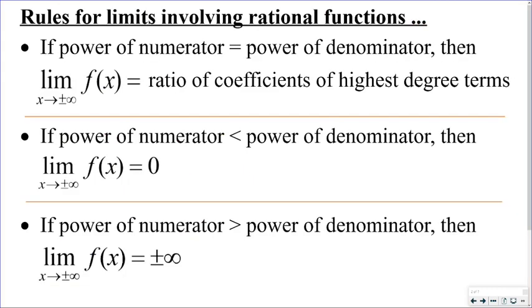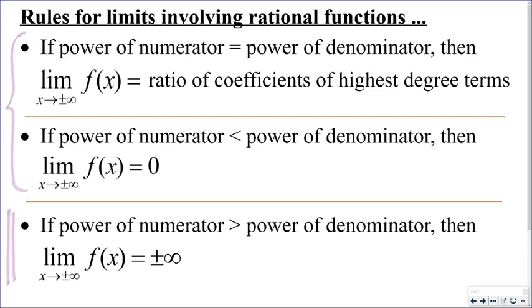In a previous class, you probably learned these shortcuts for determining where the horizontal asymptote is. Well, this also is another way of saying what is the limit as x approaches positive or negative infinity. This is specifically for rational functions. We can use it for some other functions, which I'll point out as we go through this unit. So the two rules that are going to apply to us are these first two rules. This third rule won't really apply. I'll explain in a minute when I get to it.